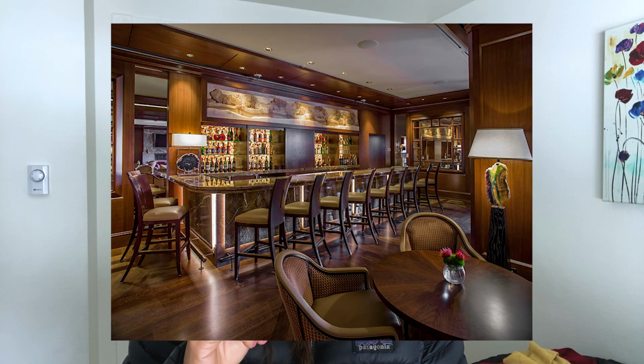Now, talking food to enjoy after the slopes, there's a couple of top spots. One of them is known as Duchin Lounge. I don't know if I'm pronouncing that right, but I believe that this is how you pronounce it, where you can cozy up with a nice cocktail by the fire. It has a really nice ambiance.